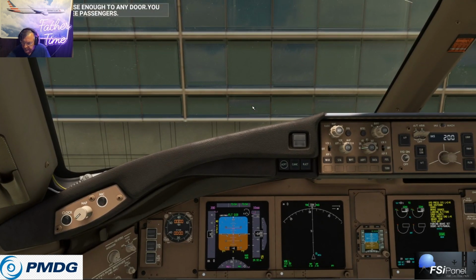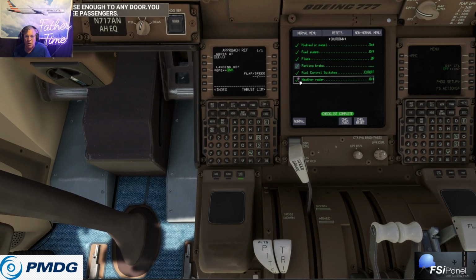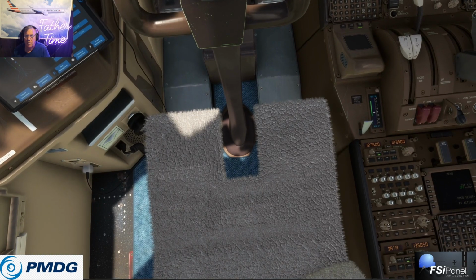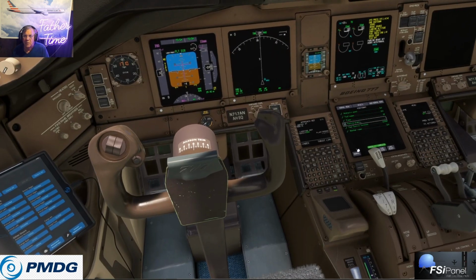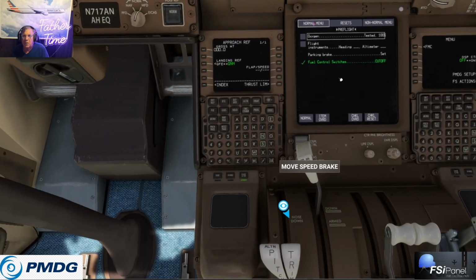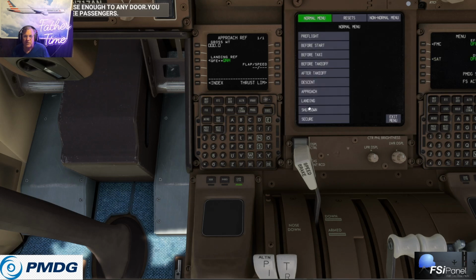Okay, checklist. Parking brake is set. Is off, rather, because I have chocks in. Normal checklist. Shutdown. Oxygen is test. That's pre-flight. Whatever reason, it's not cycling through.